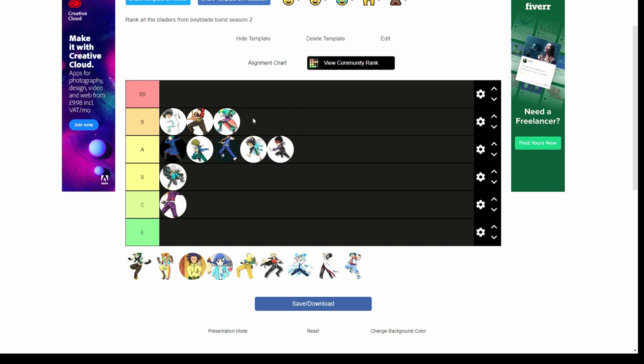I am going to put him behind Zander. I personally think he could beat both Zander and Josh, but I don't think he would do it more consistently, because he did lose to Kuza, and I don't see Zander or Josh losing to Kuza. So I'm going to move on to the next blader, and that's Silas.